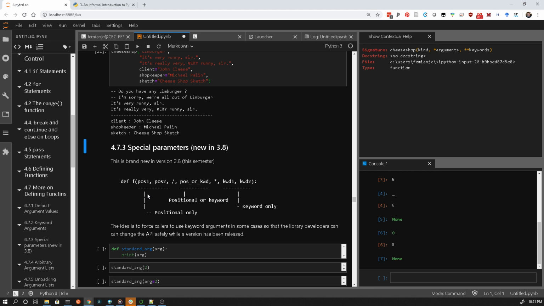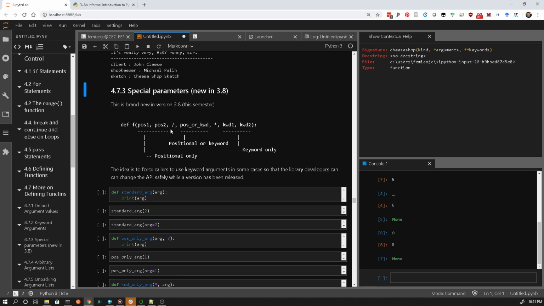Those things are separators, which mean they restrict the way that a person can use your function. So when you declare your function in the argument list, if you use a slash, then users are not able to pass the items on the left of the slash as keyword arguments, right? If you want to prevent them being passed as keyword, you put a slash. If you put a star, then the items to the right of that star can only be passed as keyword arguments. So in between is the way that it normally works in Python. They can either be positional or keyword.